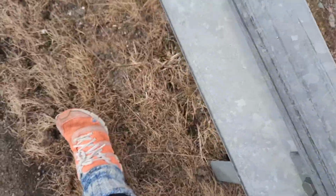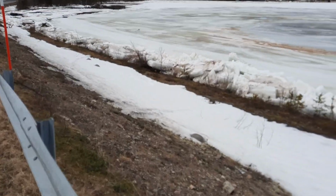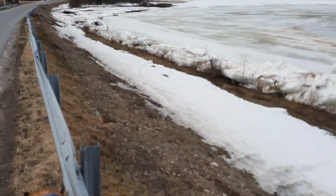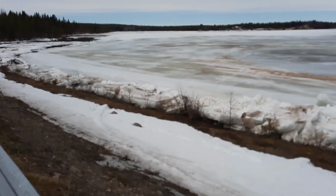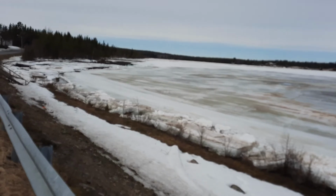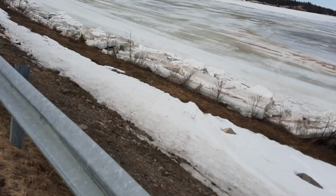But I don't think broken gym shoes are made for walking in wet snow. And trust me, this snow is wet because it's been raining and melting and sunny. These last 2 days the snow has been melting like crazy, which I love. I'm really, really happy about that. Melt away snow, please. I want summer.